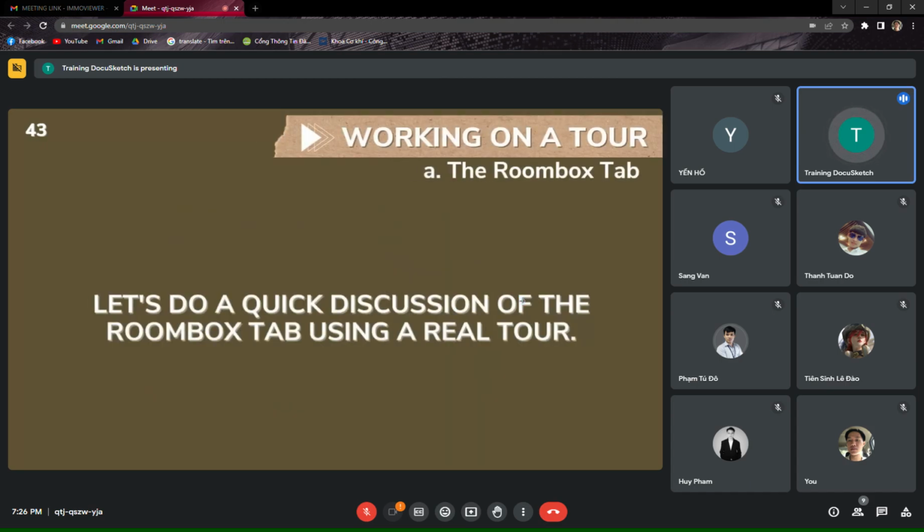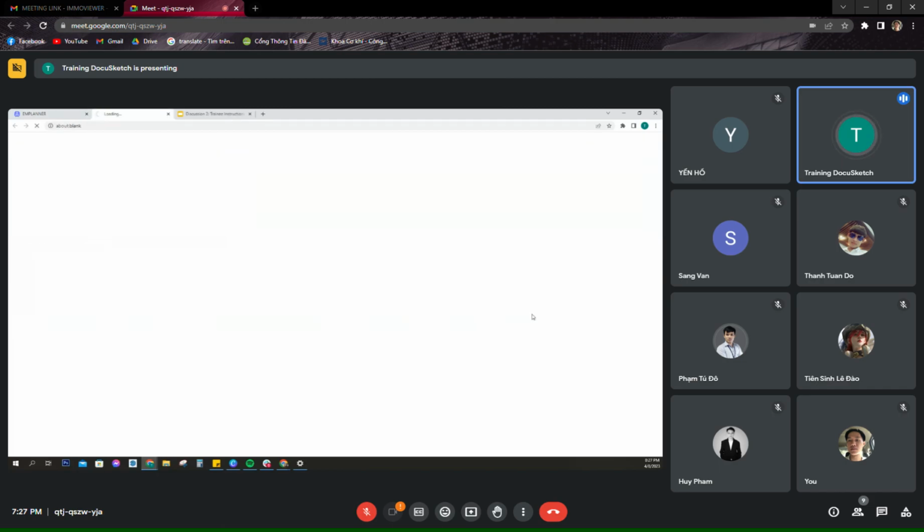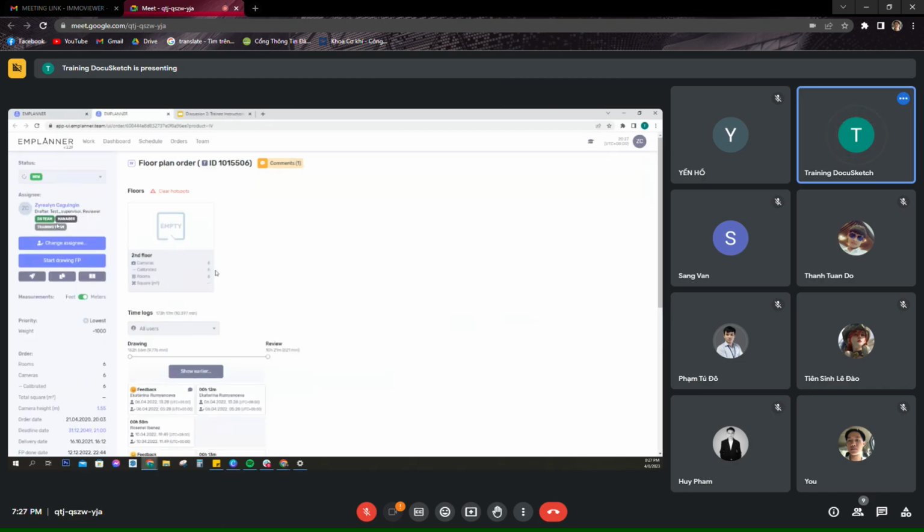Now, to further understand the room box tab, let us do a quick discussion using a real test tour. So we will be using this test tour at the bottom. So again, click this button at the middle, the button that looks like a pencil, to open the order page.